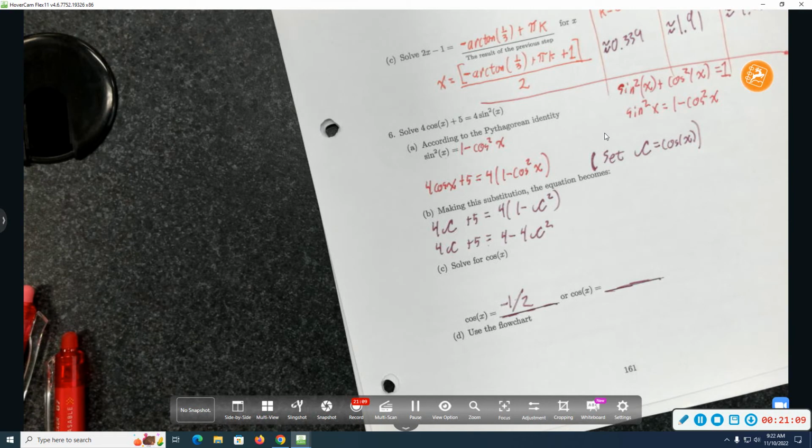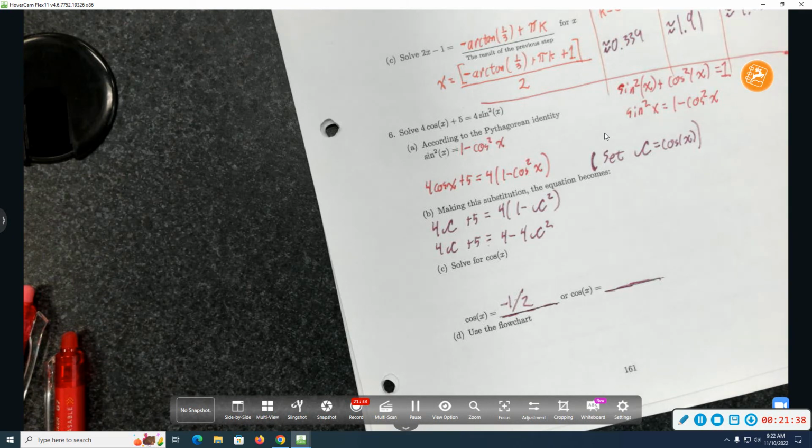Well, has anything gone wrong yet? You look like you see something wrong. No, I don't, just because you distributed the 4 by this. Since I've distributed the 4, say again? Yeah, since you distributed the 4, towards the negative 4, but. Oh, well, 4 times 1 becomes 4. 4 times c squared becomes 4 times c squared. Okay.